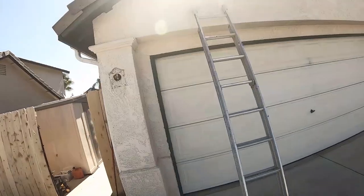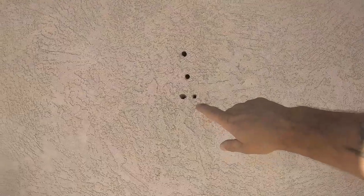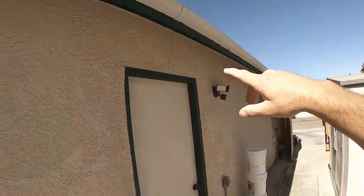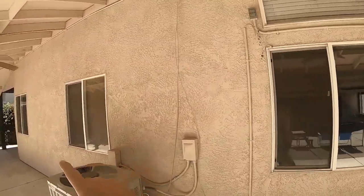We're gonna cruise around and I'm gonna show you the stuff that we need to repair today on day two. So we got big holes like this as well. There's a lot of cracks in the stucco. I use a material that fills the crack and has a high build and a high fill. It's called multi-seal. These need to be removed. All the nails on the wall will be removed.